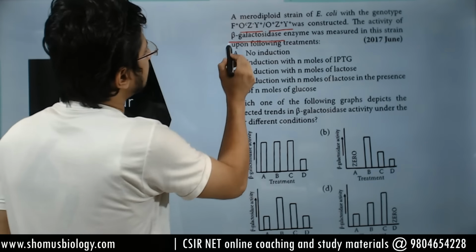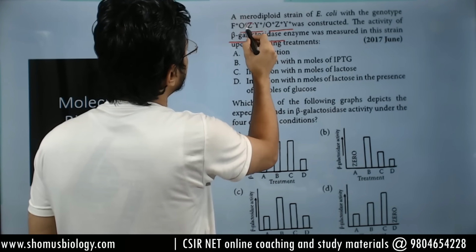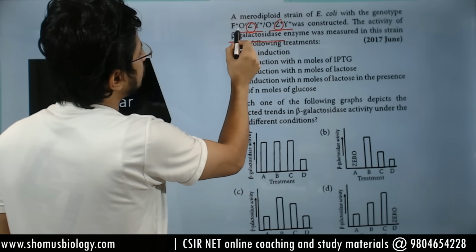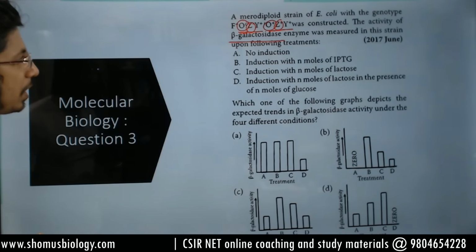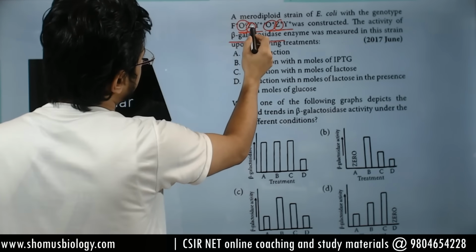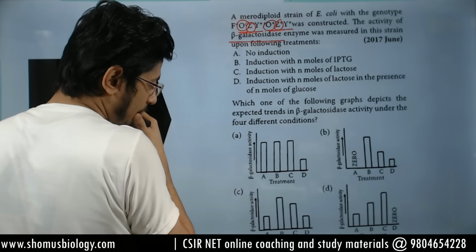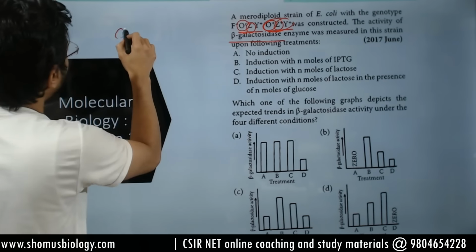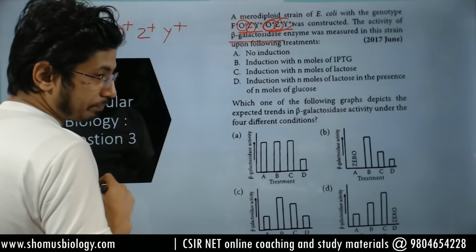So we know one thing: we are talking about beta galactosidase production, so we are concerned about the Z only, okay. And Oc is the operator constitutive mutation, and O plus means wild type. So if the operator constitutive mutation is at this site, beta galactosidase cannot be produced because Z is minus. So Z can only be produced from where? This segment, where O is wild type, Z is wild type, Y is wild type, right?